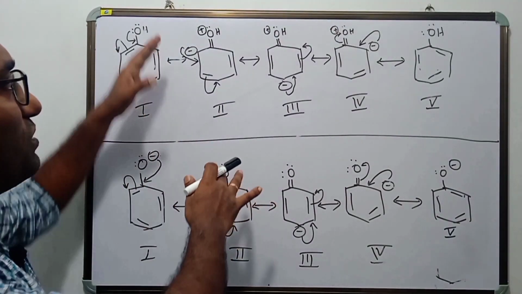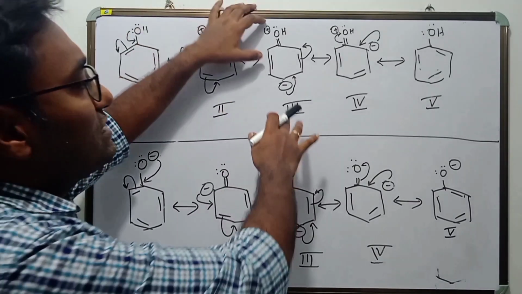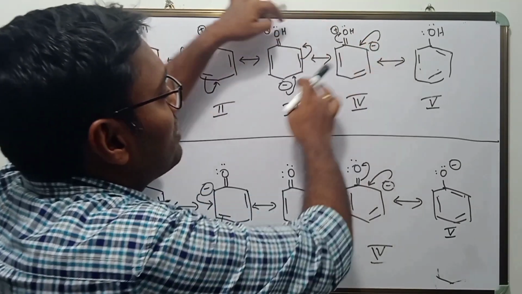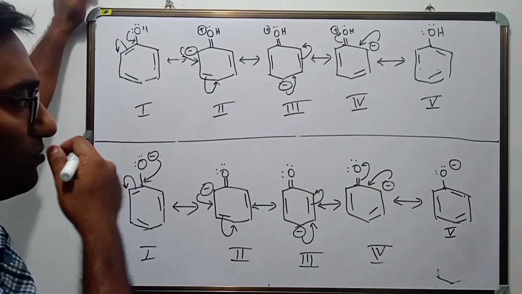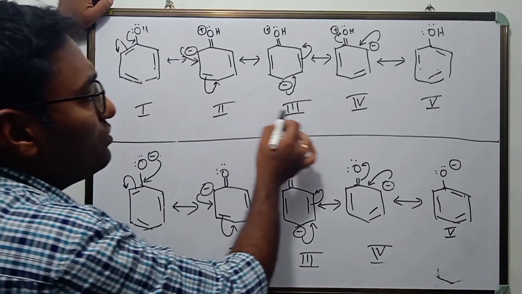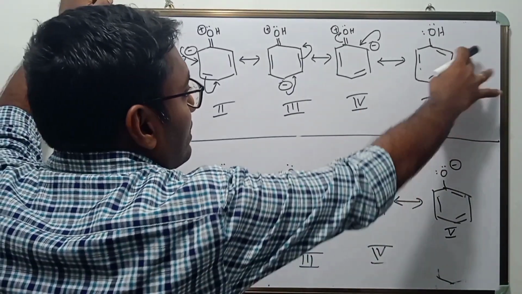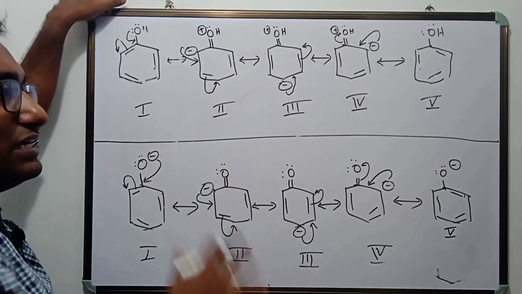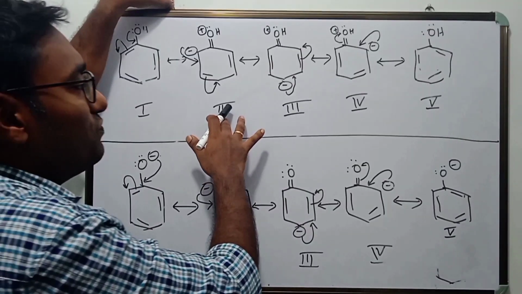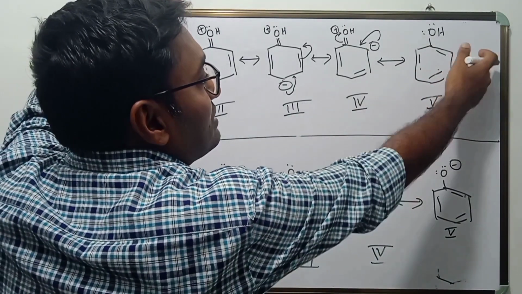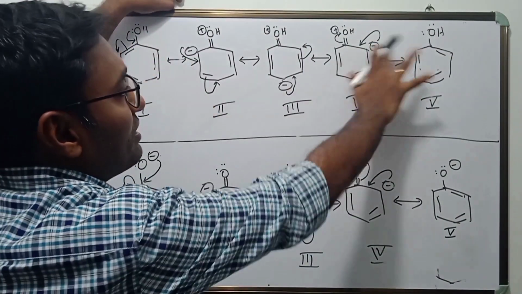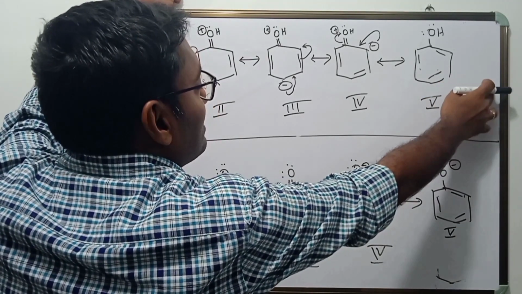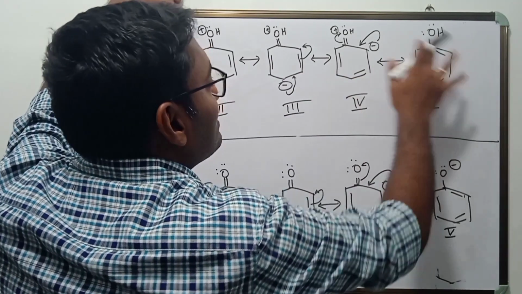Similar is the case with this molecule. It needs more energy to pull the charges away from each other, right? So the contribution of 2, 3 and 4 to the total overall resonance hybrid structure of the phenol ion is less. What did I say? The contribution of 2, 3 and 4 to the resonance hybrid structure of the phenol ion. We have written a resonance hybrid structure here, remember? The contribution of 2, 3 and 4 to that structure is very less.